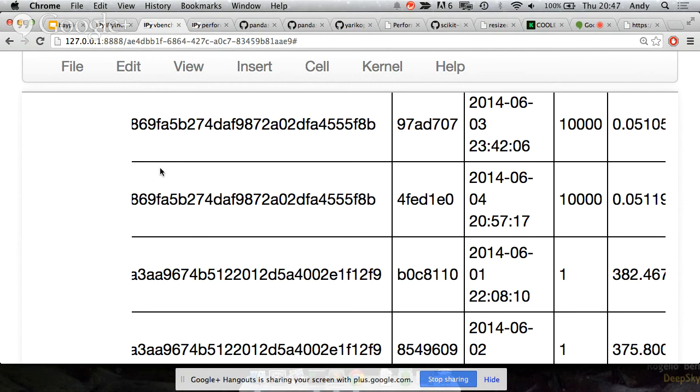When I want to do things like Excel pivots, I see references to two different ways of doing it: one was a pivot method, another was pivot table. Is one deprecated? Are they both equal? What's the recommendation? Pivot's a more sensitive beast. You have to have the right number of entries, and you can't have any duplicates. Whereas pivot table is much more flexible. You can have an aggregation function, so if there are two things that have the same index and column, it applies that aggregation function to the result. That's not the case with pivot. So pivot's more efficient, but you need correctly structured data to begin with.